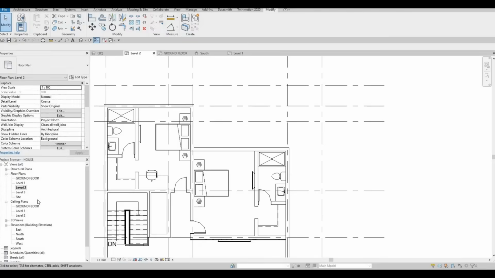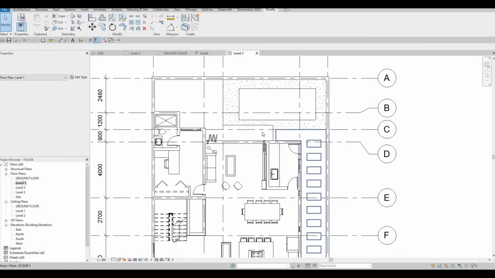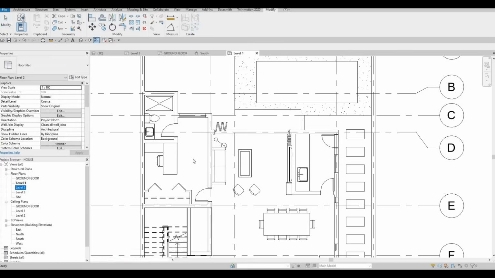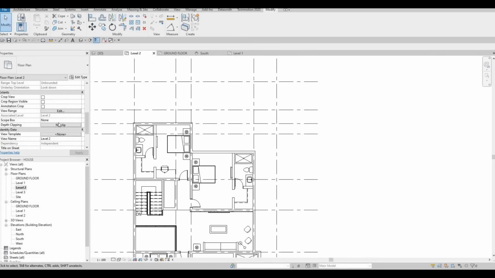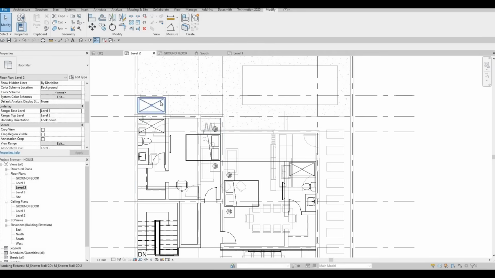So what I'm gonna do is go to level 2 or level 1. So once we're in level 1, I think I'm not seeing it. So I'm gonna do an underlay instead to level 1 to see where it is. So here we have this portion extruded and this one as well.